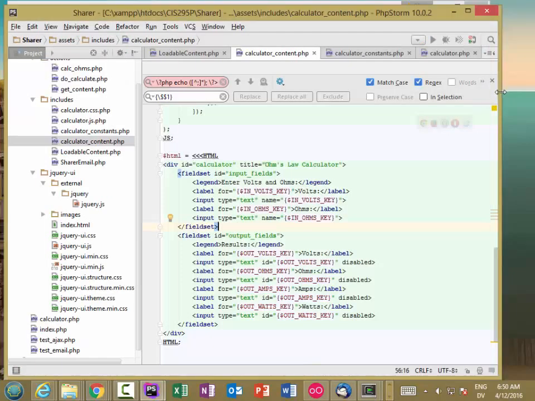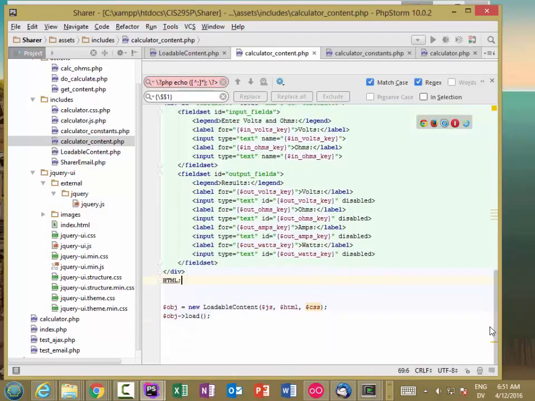Control-Shift-U toggles case. So Control-Shift-U, Control-Shift-U, and so on. All right, so there's the HTML.